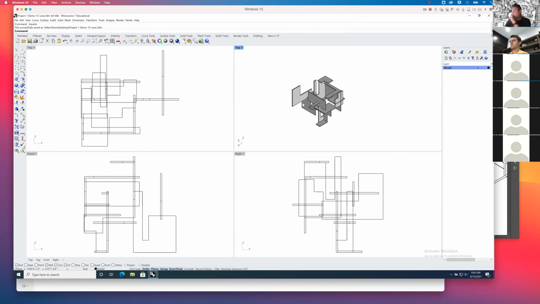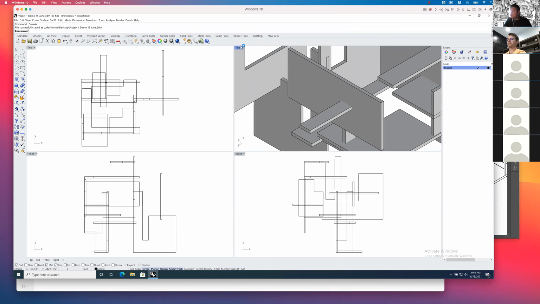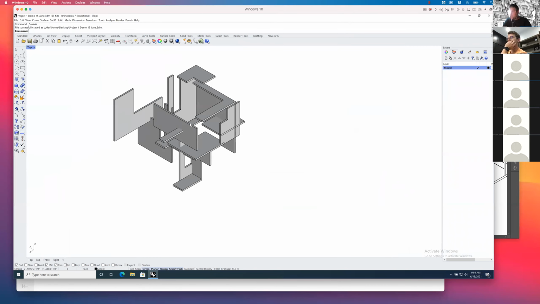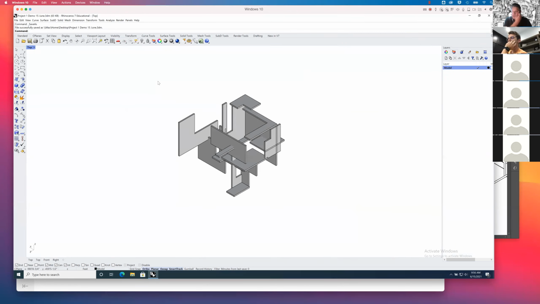But okay, so like I said, you can see there's a couple of, let me just blow this up bigger. You can see there's a couple places where these things intersect, and it's not actually drawing those edges for me. So one of the things I'm going to do is use the Intersect tool. For what it's worth, it's buried somewhere in this toolbar.